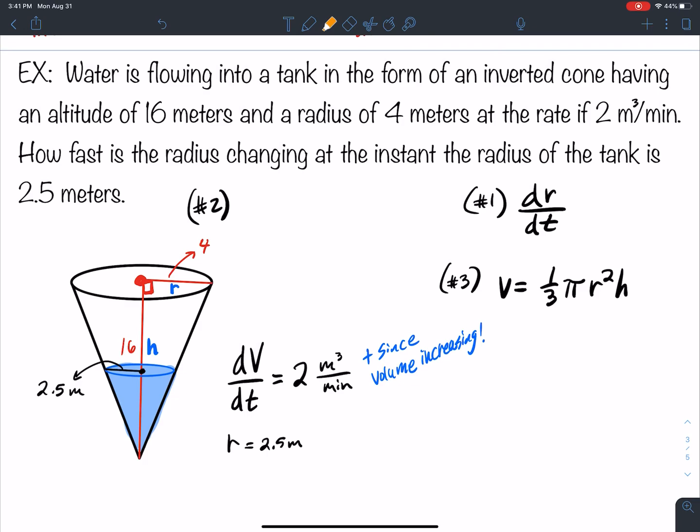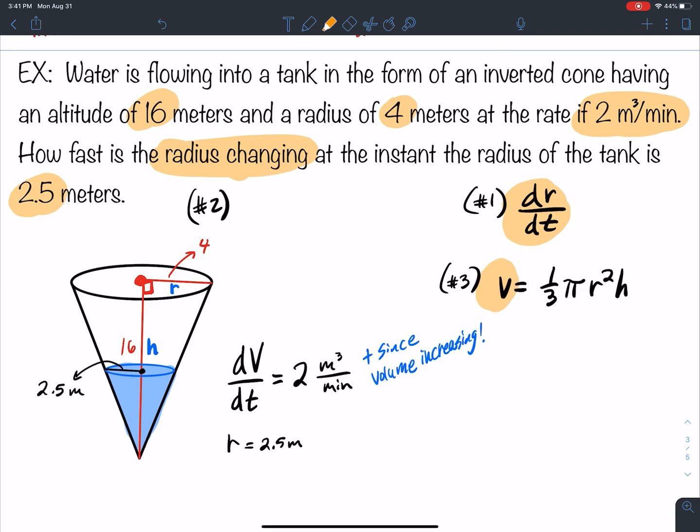Okay, we've got ourselves a little situation here. I have r and I have h. If I start trying to take the derivative with respect to time of h, I can do that implicitly, but something that you'll notice is I have a value for the derivative dV/dt. I'm looking for dr/dt, but I don't see anywhere that gives me a dh/dt number.